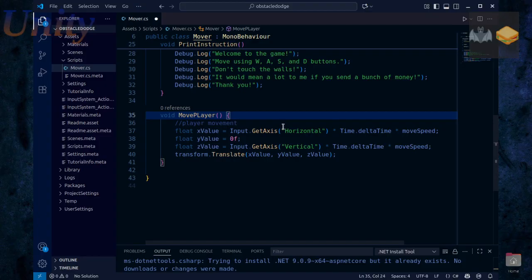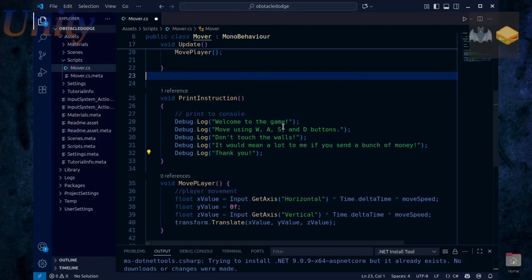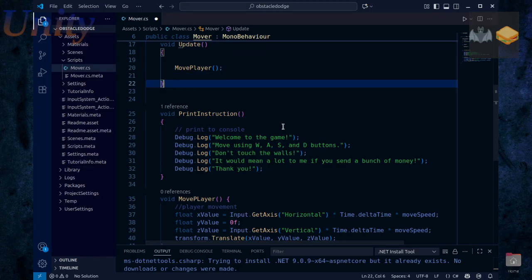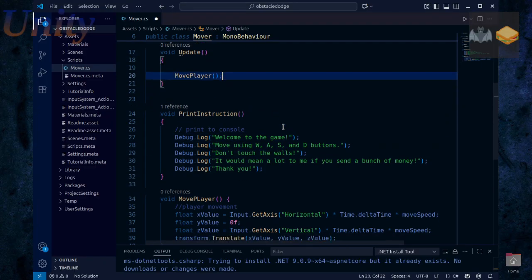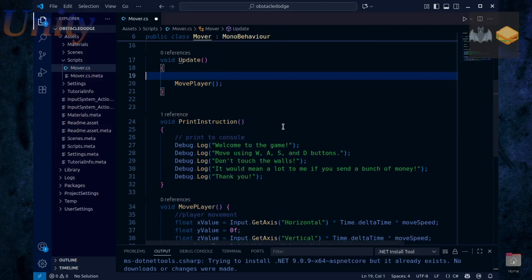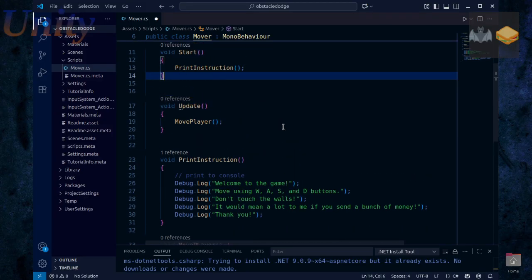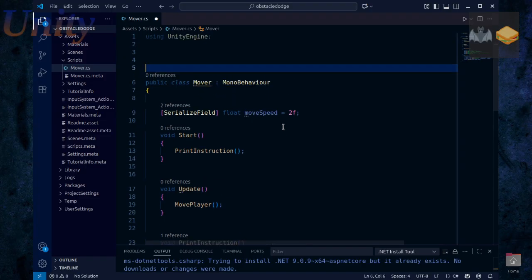We have a method to print instructions to the console, and we have a method to move the player. Now, here's another thing we're gonna do. We only want the instructions to print one time, so we're gonna put those in the Start method.